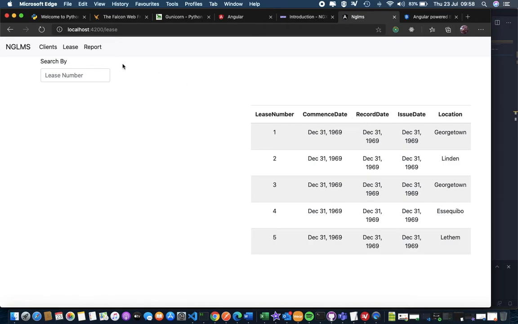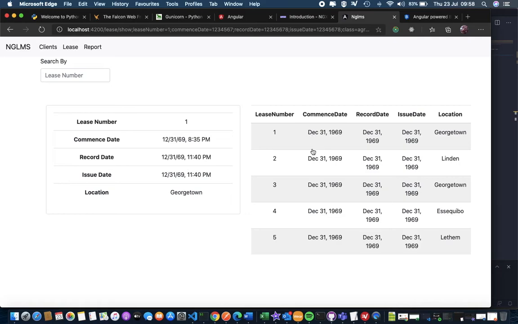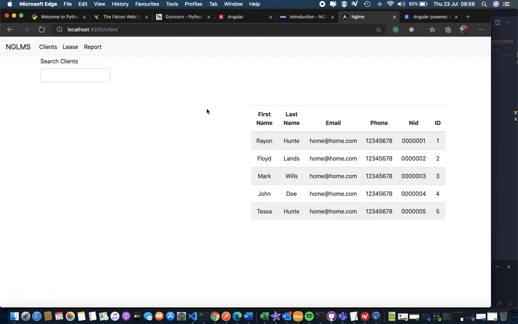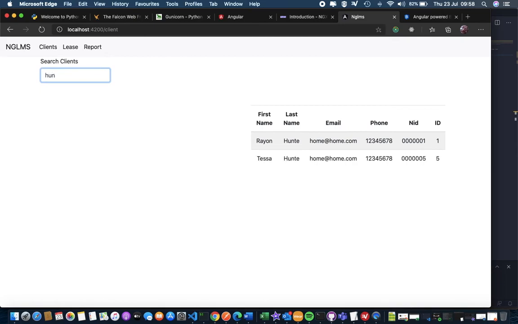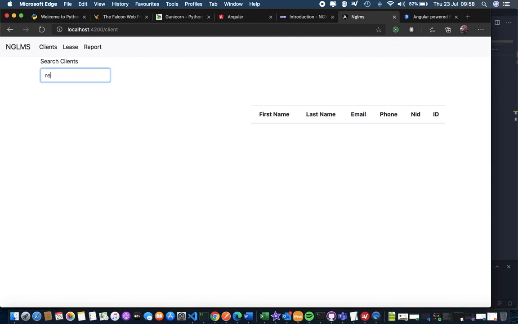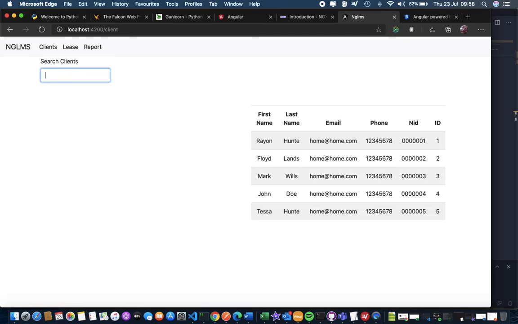From that point on, the data is loaded into the state management and all the manipulation is done in the front end. I've built a simple filter for leases where you can filter by lease number. And when you select a lease, the information shows up in the component. So that information is dynamically loaded as you select different leases; as you see, the information will change. The same goes for the client, except in the case of the client, I am merging the first name and the last name, so you can search by first name or last name across the two fields.